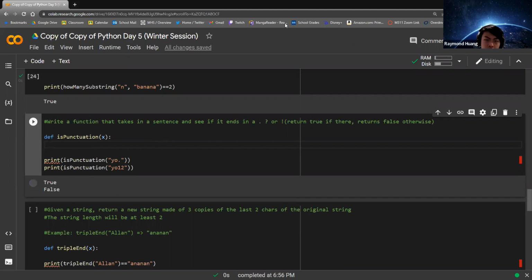What is this? It's just the string. It doesn't mean anything. This string ends in a period, so it returns true. So going over to this, I think the easiest way is to make a list out of them.